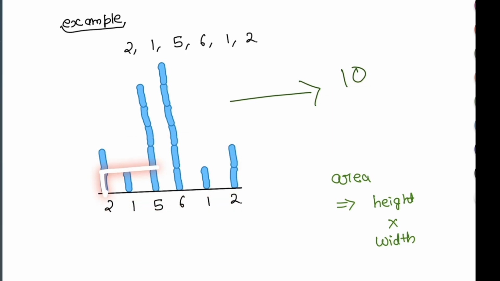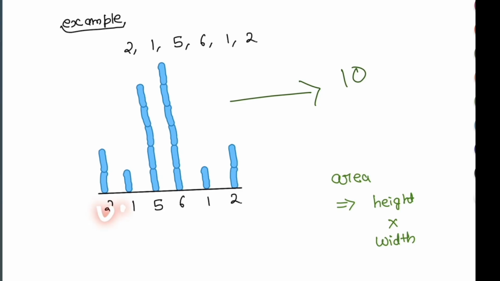Yes, this is one of the rectangles which can be calculated, but that's not the final answer. That's not the best area. So how can we process one input and try to understand what's the best area this particular input can give me? What we can do is process it one by one. And the moment I see a height which is less, I have to apply some logic. That is the logic which you need to understand, the logic which you need to build.